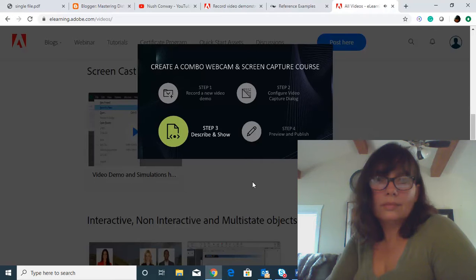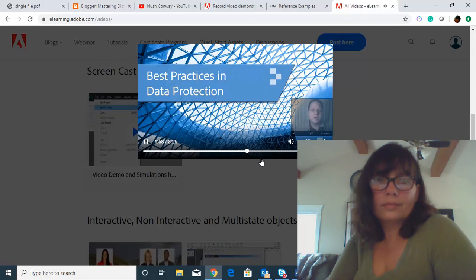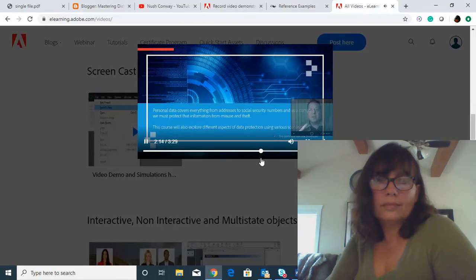During Step 3, you will narrate aloud as you demonstrate or describe something on your computer screen. Captivate will record everything you do and the images that appear on your screen, along with a view of your webcam and the audio of your narration. When the recording is complete, it will appear in a preview for your convenience. Use the play button to preview your saved screen and webcam capture.